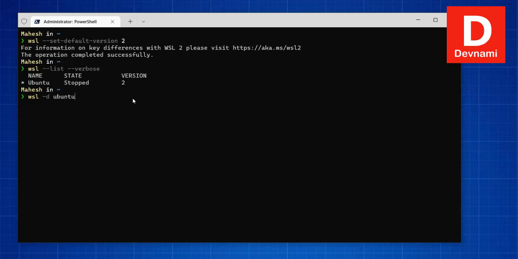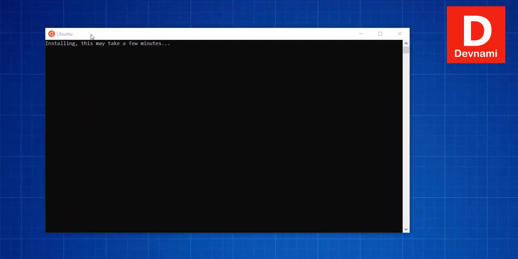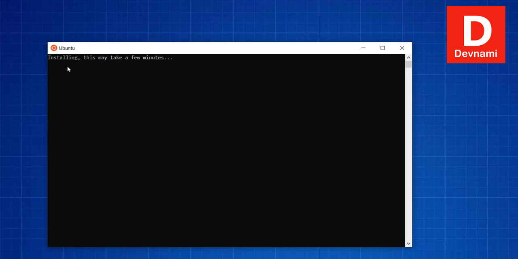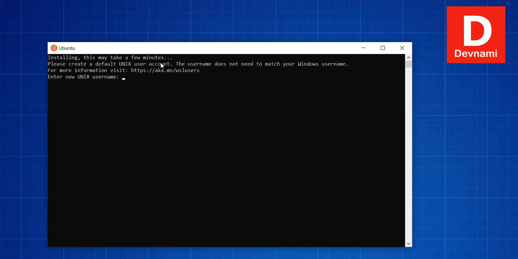If I hit this, it should open the window, finish the installation that was going on, and then finally give you the prompt where your Ubuntu installation will be finished and you are given access to the Ubuntu terminal. Okay, after restart you will find that Windows is going to resume the installation of Ubuntu, and it will show a window like this that says installing. This may take a few minutes. Okay, once this installation is finished, we will go back to Windows Subsystem for Linux version 2 so that we can install it and also enable its respective features with virtual machine.